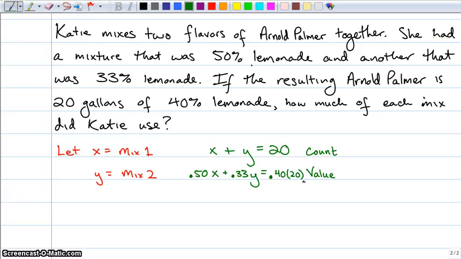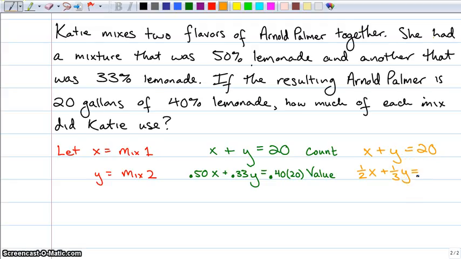And I know a lot of you are like, but I don't know how to deal with that because it has decimals in it. How do I get rid of the decimals? Can I do it like I did fractions? You're supposed to know these two decimals. If you don't know those two decimals, then we have a bigger issue. You are required to know that 1/2 is the same thing as 50%. So this problem should say 1/2 x on the bottom. You're required to know that 1/3 is the same thing as 0.33333333 repeating. You have to know that.